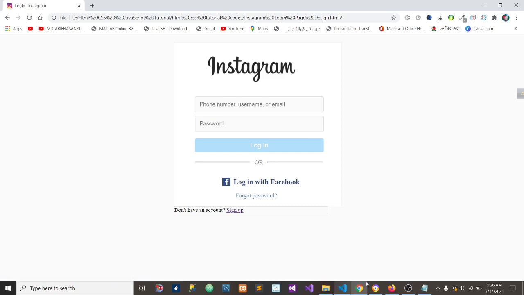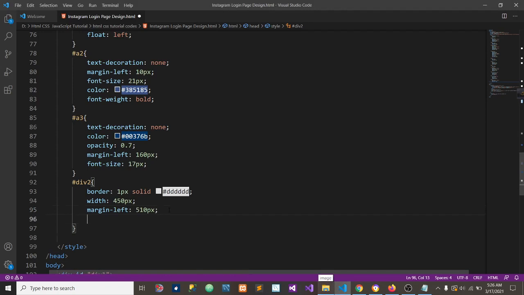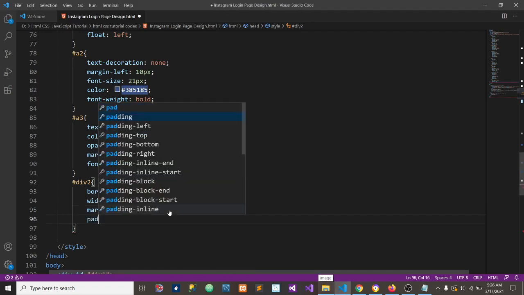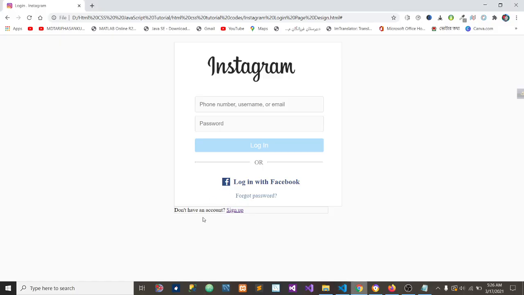So now we have to take some padding. It will help us to make a gap inside this border, because you can see there is no gap between the left, top and bottom.